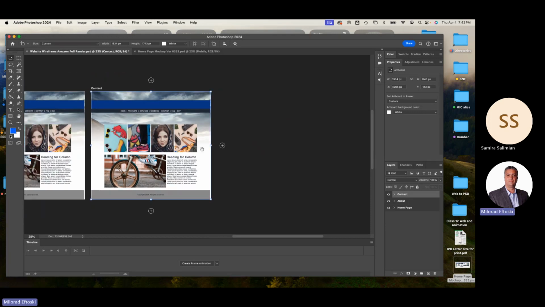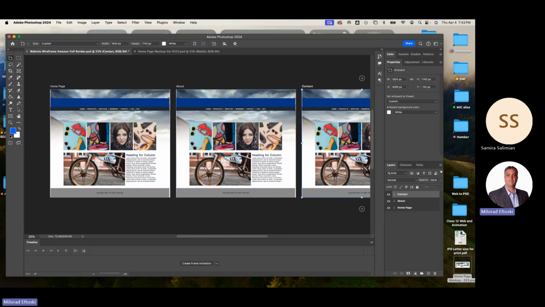So the beauty is now you can go in there, but make sure you do this when you finalize your design. The client likes it. You have your template because your project is basically you're building a Photoshop template for design. Okay, and you can then use this template to make any website.